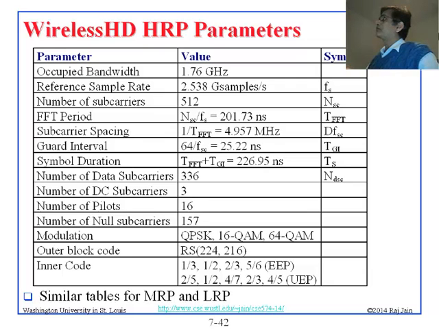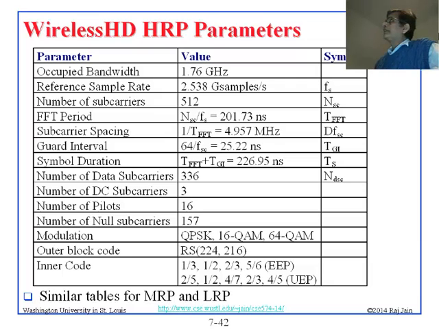and so first thing you decide is how much bandwidth you have. So they decided 1.76 gigahertz. And what is your sampling rate? With some calculation, which is not just one way down, it is some kind of trial and error kind of thing, they decided that the sampling rate should be 2.5 gigasamples per second. So that is FS. How many subcarriers? 512. So that means that their period for FFT would be the ratio of these two: NSC, which is 512, divided by the gigasamples. So that is FFT, which is the fast Fourier transform, will have to deal with samples every 200 nanoseconds.